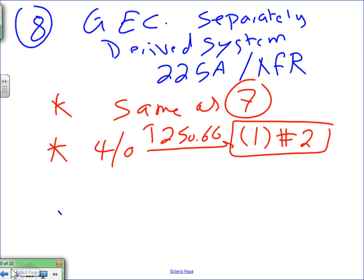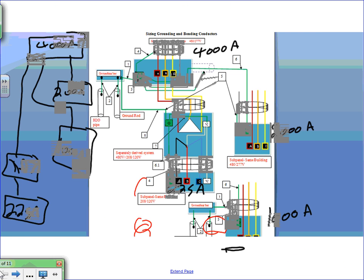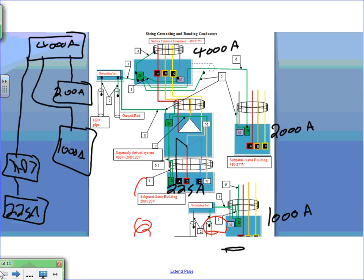Okay, so I'm going to go and do, if you guys look at, here's where I'm going to go. Go back, Chad, all the way. You see, we did the 2000, we did the 225, right? And we did the 4000. I'm going to go back to the 1000 amp and do some calculation for this one, guys. The only things I'm going to calculate are number four, which is a piece of cake, and number five. Can you guys see that? 1, 4, and 5. Everybody can see that? 1, 4, and 5 for the separately derived system for the second building. Piece of cake. I'm going to do the calculation for the 1000 amp. So that will be number four, five, and number one, let's do number one first.